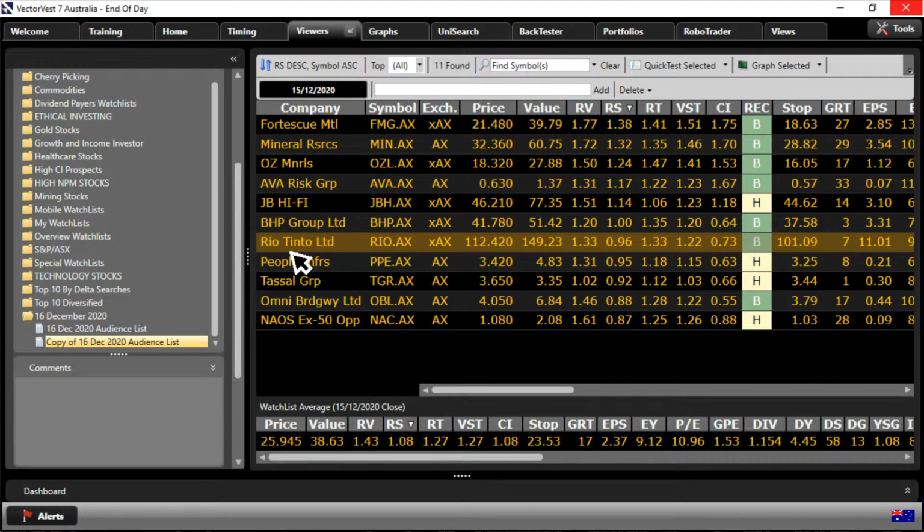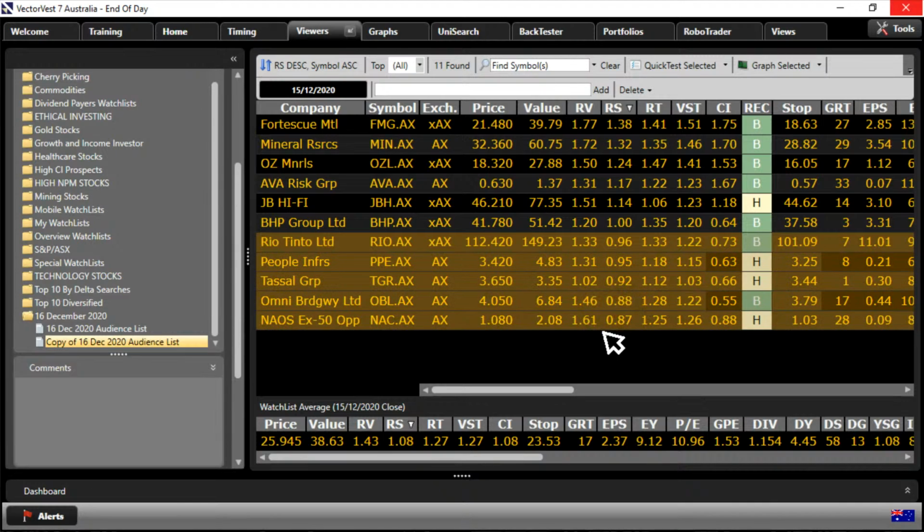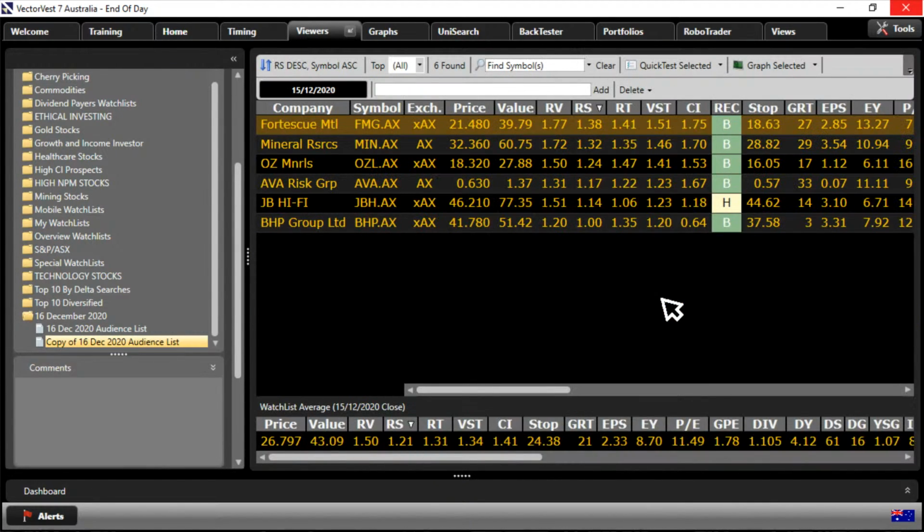So this is certainly a company I'm interested in, but right now I'm after some of the safest companies. I can always buy back in once I'm happy. So it's up to you how strict you want to be, but I'm going to take this and remove anything where RS is below 1. There we go. Come down to the bottom of the list again, view it.